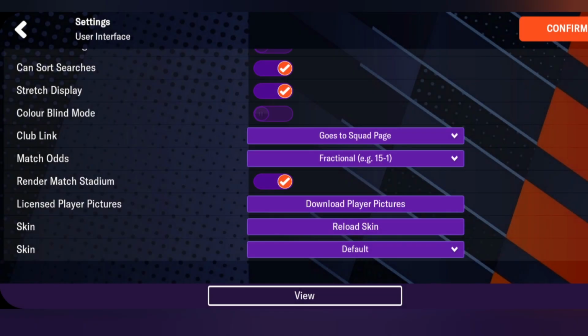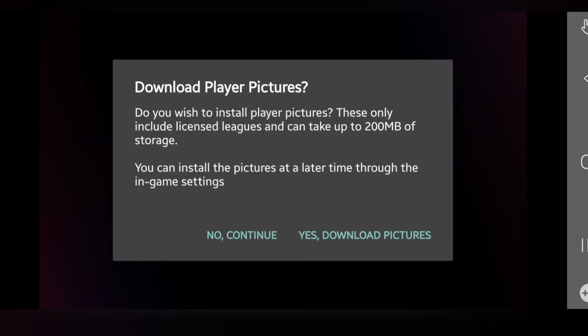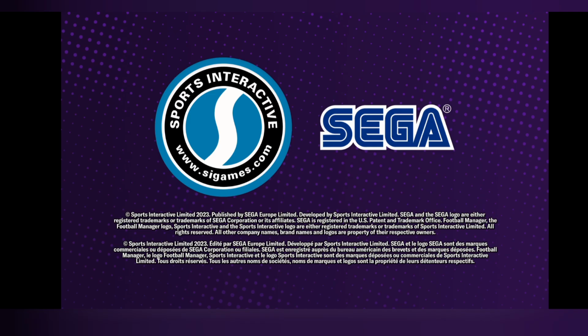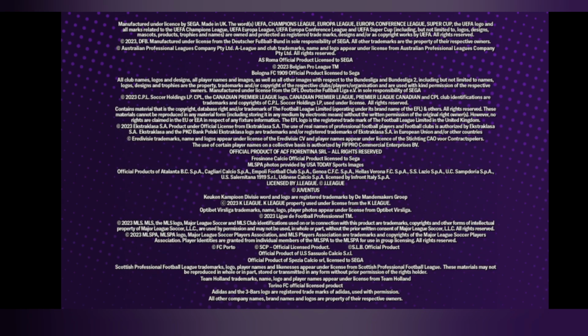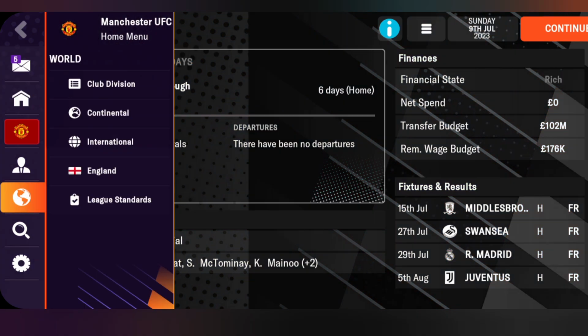But first, I want to get my player pictures. I need to restart the game after clicking download player pictures. It will then say, when you load up, do you want to download player pictures again? Yes, because now you're picking the pictures to download from your folder, not from the original Sega ones, which were the awful pictures. And now, when you've gone back in, you will get this. Enjoy. I mean, that makes the game so much better.